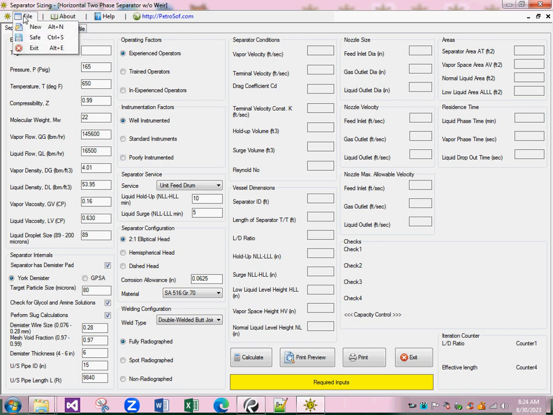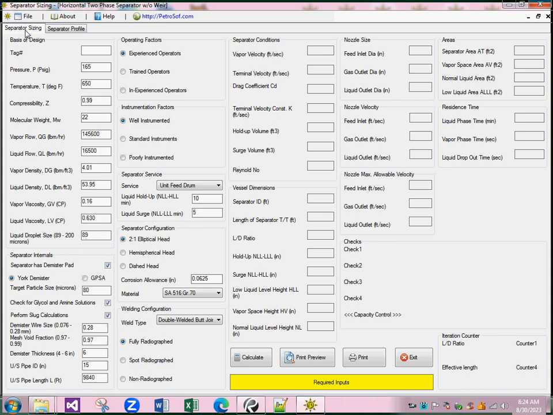For example, if I have closed this application, then I can go to the file menu tab. Under the file menu tab, I can press the new menu tab. A new instance of the application will be launched on your screen. The next option is the save menu tab, which can be used to save the result of this application into the PDF file format. The next option is the exit, to close the application.